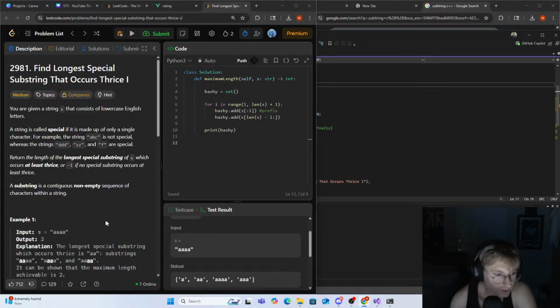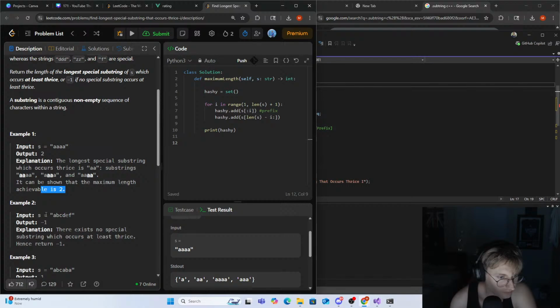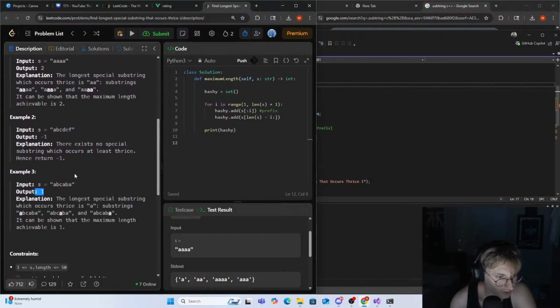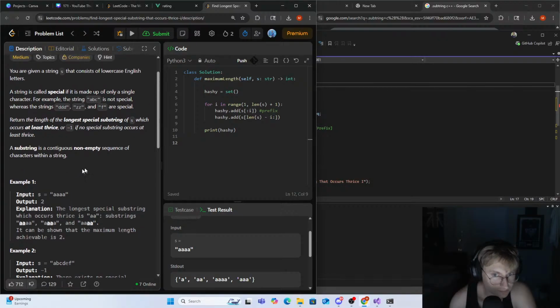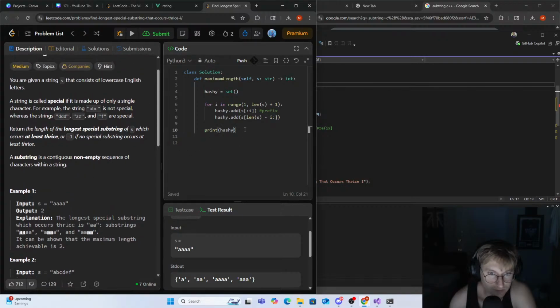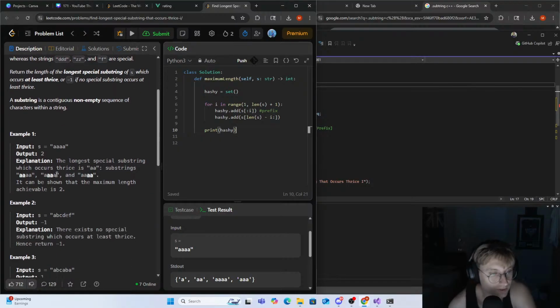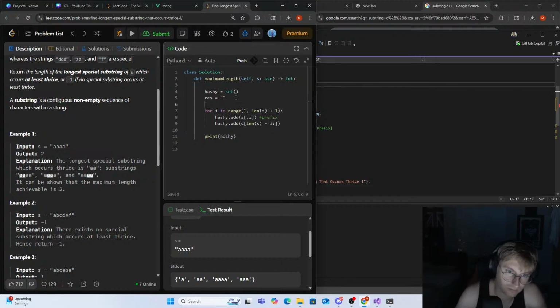So what are we returning here? We're returning the number, right? Yeah, you're returning the length of the substring that occurs at least 3 times. Oh, the length of the substring. Okay. The edge case you have to look out for is that it wants the longest substring that occurs at least 3 times. So maybe one string occurs 3 times, but another occurs 4 times, and then you would want to return the length of the one that occurs 4 times.